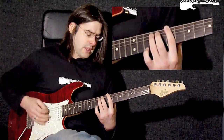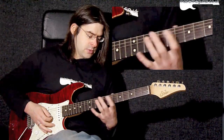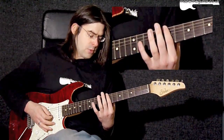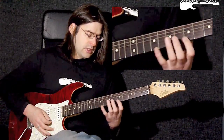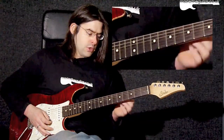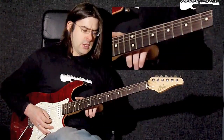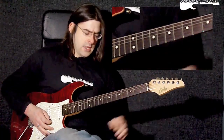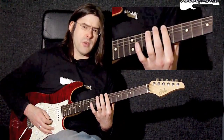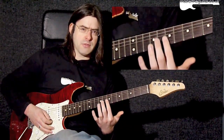But once I hit that once, this is what gives this riff one of its coolest sounds. I'm going to be playing a natural harmonic at the 7th fret of the E string. Now if you've never played a natural harmonic before, what you're doing is you're very gently resting your finger over a particular node along the string. And we've got one here at the 7th fret. So I'm not pressing the string down, and I'm resting it right above the metal strip of the 7th fret here.